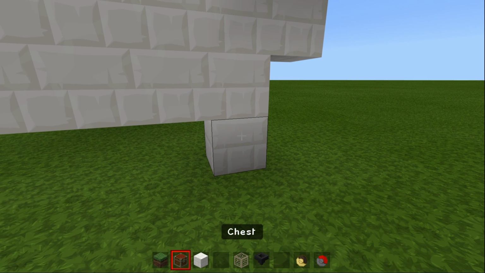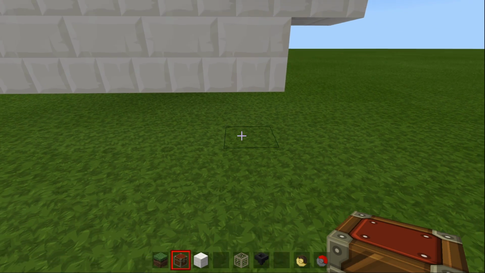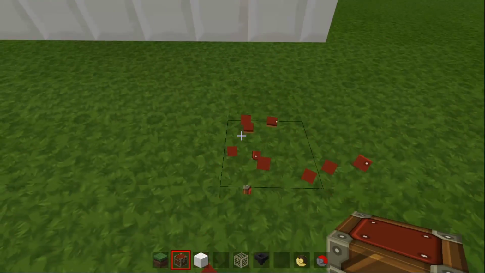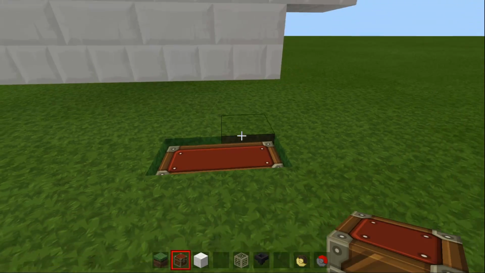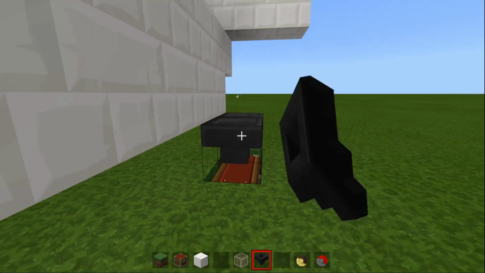And then what we're going to do is go ahead and put our chest here. Nope, going to go one down. So we'll put our initial chest here, and then basically what we're going to do is create a line of hoppers that goes into the chest.